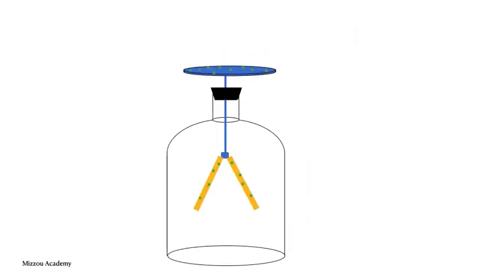An important thing to note is that a charged electroscope behaves differently when exposed to a positively charged object than it does when exposed to a negatively charged object. Suppose you have an electroscope that's been charged negatively — either through conduction with a negatively charged rod or through induction with a positively charged rod. We know this electroscope is negative, and we know it's charged because the leaves are standing apart. Now, if we bring a negative rod close to the electroscope, the electrons in the plate are repelled down into the leaves, and the leaves will stand farther apart than they were before. If we then remove the rod, the leaves will drop back to their original position.